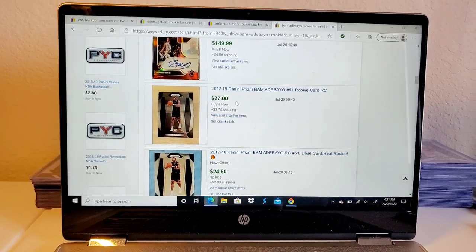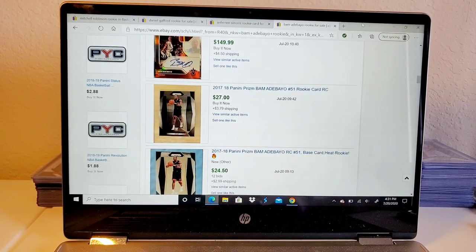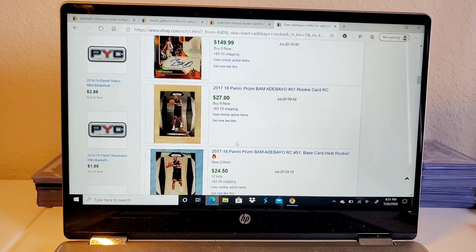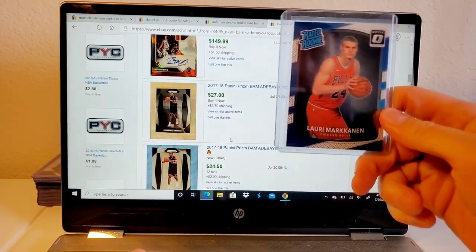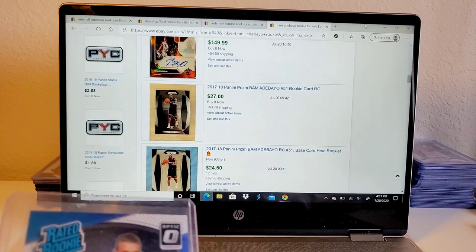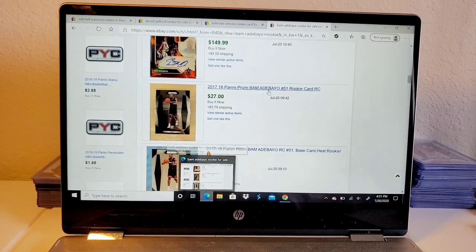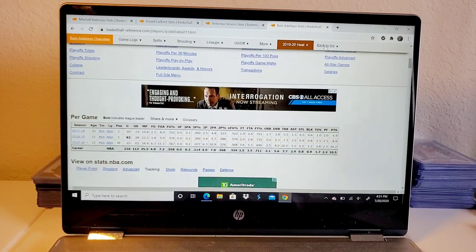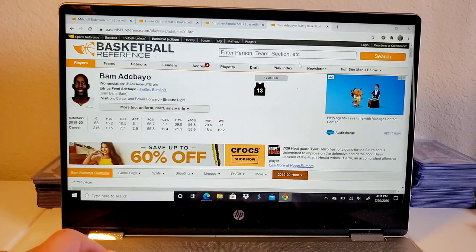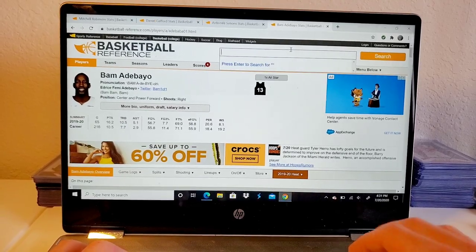Now, the third, or my fifth guy that I kind of just did a runner-up of, just because I'm a Bulls fan. And I feel like he doesn't get a lot of respect just with the way the Bulls have been run as of late. So my fifth guy, runner-up, is going to be Lauri Markkanen and rookie cards. And that just goes back to me, number one, being a Bulls fan, but number two, the front office changes that the Chicago Bulls are making. I really think that Lauri Markkanen is going to thrive in them.